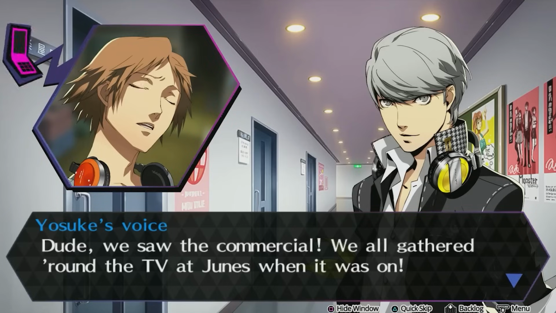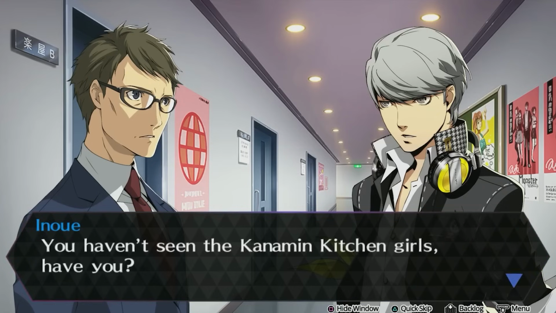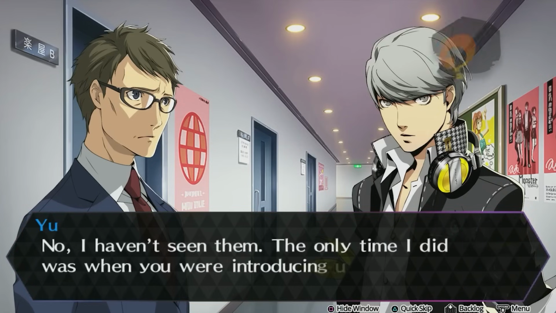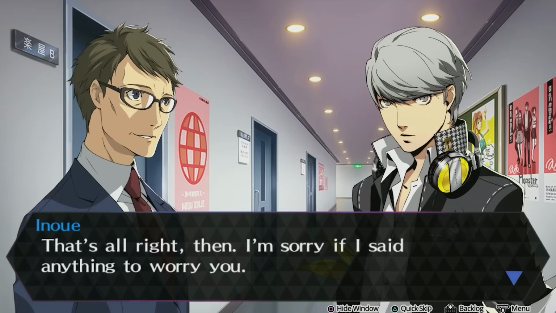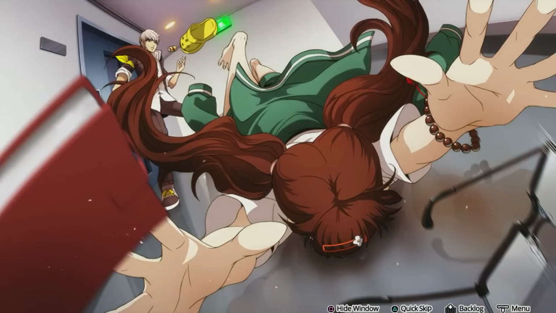After they leave, Yu gets a phone call from the homie Yosuke, and after that call, Inoue pulls up and he's like, yo, where the kitchen at? And Yu is like, yo, weren't they just with you not 5 minutes ago? And Inoue is like, yo, damn, you're right, and leaves. Then you have the nut Konami running and busting on her face.